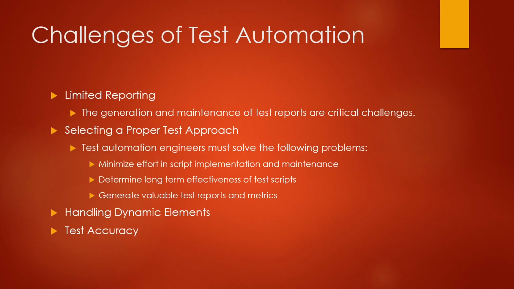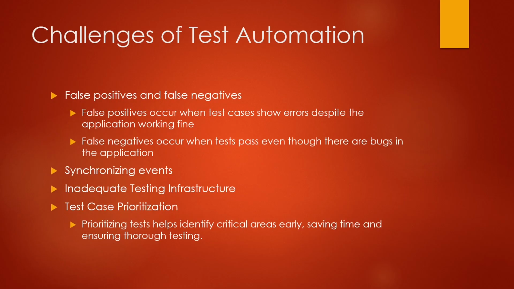Achieving accuracy in testing relies on maintaining relevant and precise data. Running tests that use old data can produce inaccurate results. To meet this challenge, teams should implement regular data updates, maintain communication with other teams, and develop robust analytical solutions to enhance overall productivity. Test automation engineers often face challenges with false positives and false negatives.